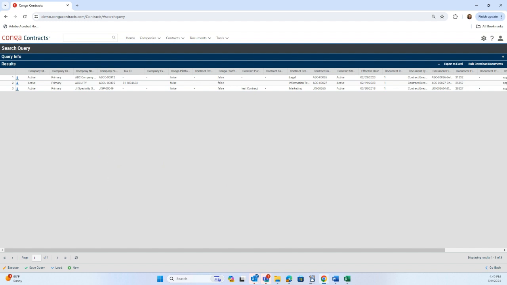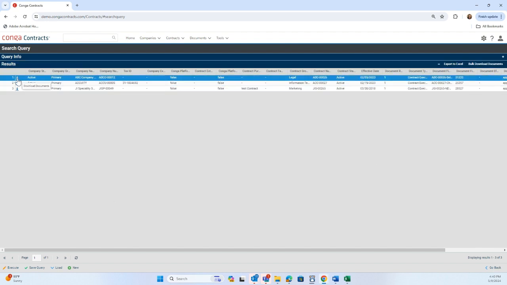And notice here on this cut of the data, we have not only the Export to Excel button, but we also have the Bulk Download Documents button. Clicking on Bulk Download Documents will create a zipped file that contains all the documents from our search query, which you can see here are also available for viewing by clicking on this little down pointing icon on to the left.